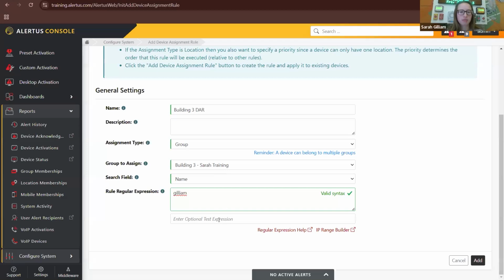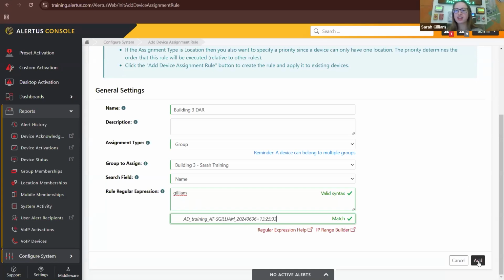And then I'm going to come back here and paste it into this text box here. And we can see that it's a match, so it will fit this rule. And notice, just to simplify things, these regular expression rules are not case sensitive. So whether you're using capital or lowercase letters, that doesn't really matter. It just matters that you have the right letters or numbers to fit the name that you're trying to match.